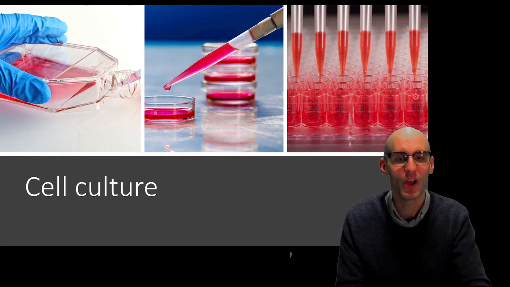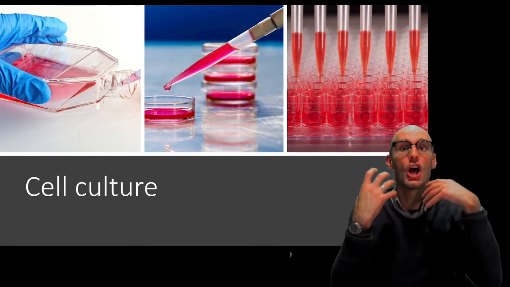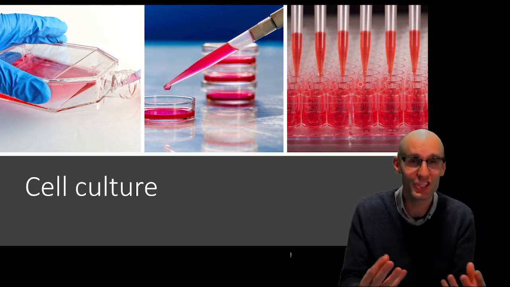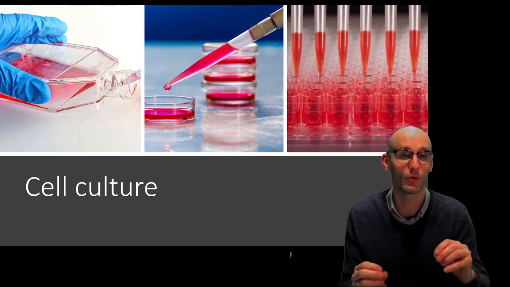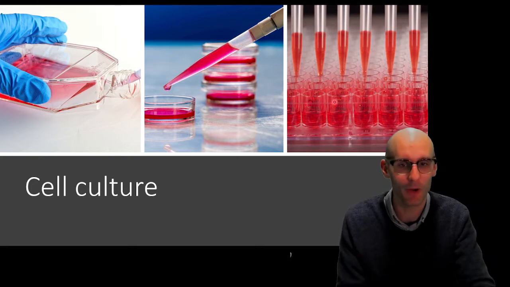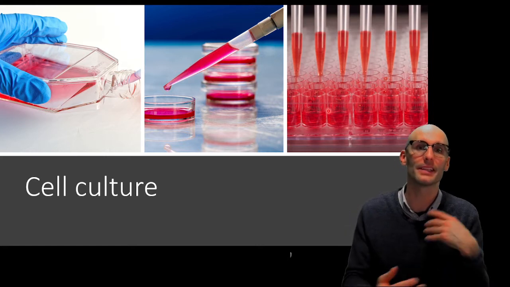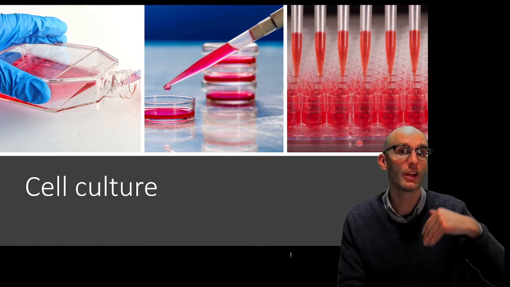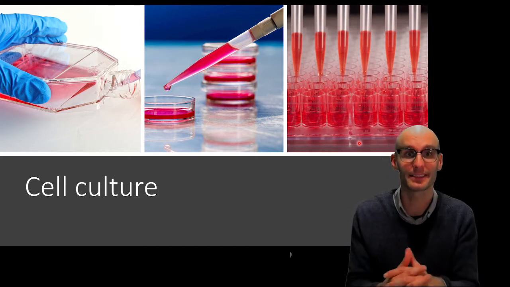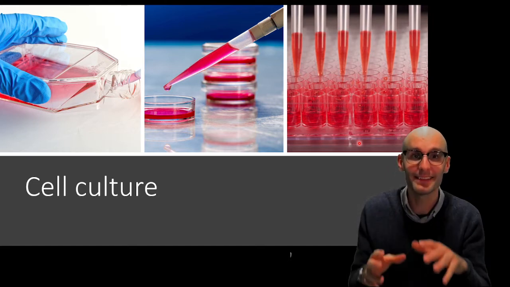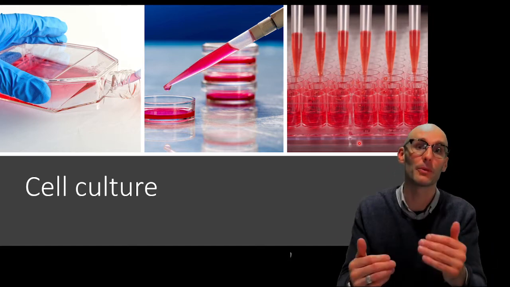And with this we can do high throughput drug screening, for example, where we can test loads of drugs on a process that's going on in the cell. So we can initiate a process in the cell, for example inflammation, and see if we can inhibit it with hundreds of drugs. I've done quite a bit of this in my time trying to develop new drugs to treat disease. So you can hypothesize that a particular cell process contributes to a disease, mimic that cell process in cells in a dish, and try to inhibit it with drugs.